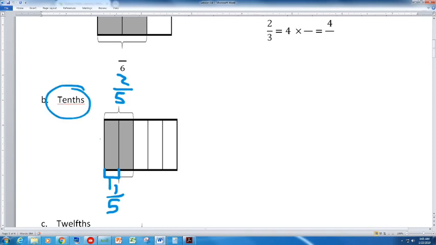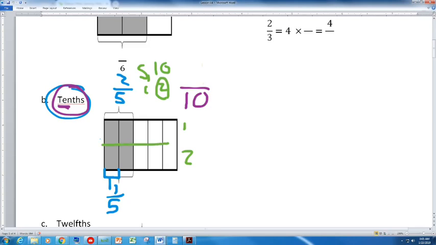Now, it wants us to break it up into tenths. So we have our denominator of 5, and since it wants tenths, we want our new denominator to be 10. So how many times does it take 5 to get to 10? 5, 10. It takes 2 times. So 2 over 5. That 2 should not be there. I don't want to put that there. This 2 represents how many rows we need. So we need to make 2 rows. 2 minus 1 is 1, so I only need 1 line.